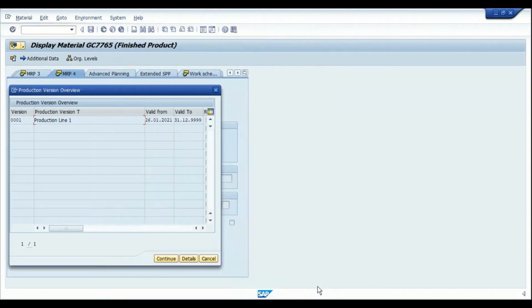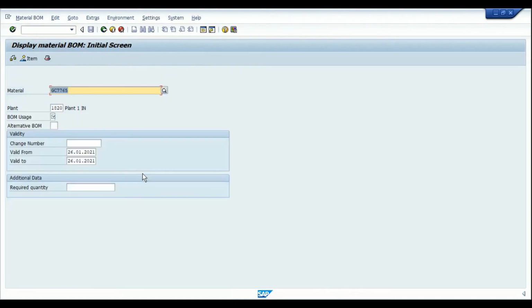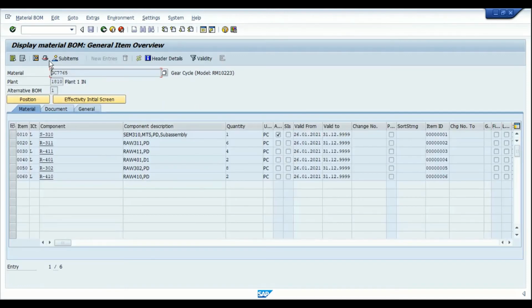So now let's get into the details of the routing or the bill of material of this material or the product. For that, I'm going to use the display bill of material transaction CS03, assign the plant and the BOM usage as production. So now here we see the bill of material for this gear cycle, the product that we are discussing.